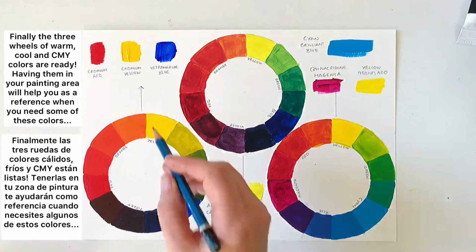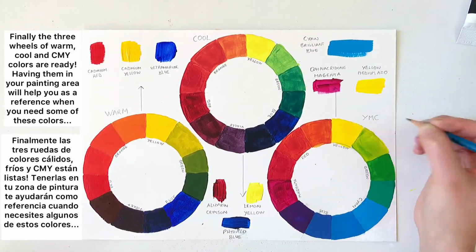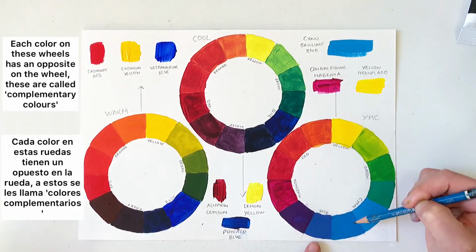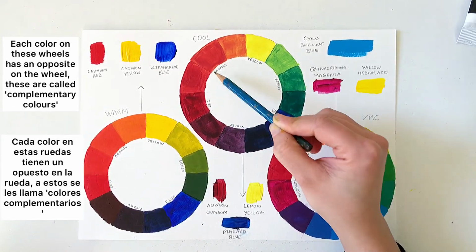Well, finally, the three wheels, warm, cool, and CMY, are ready, and having them in your painting area will help you as a reference when you need some of these colors. Something very important to know is that each color on these wheels has an opposite on the wheel. These are called complementary colors.